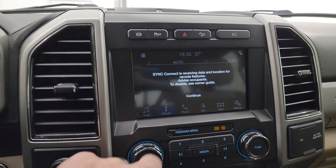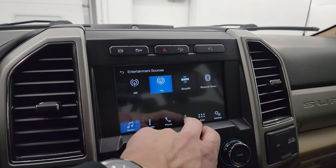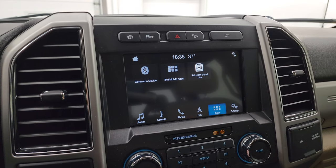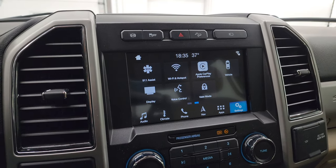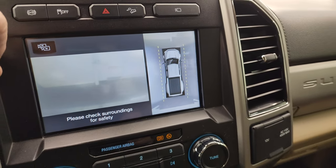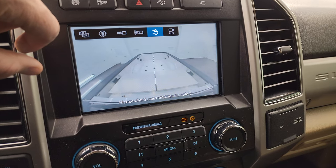You get AM, FM, and SiriusXM radio capabilities as well as Bluetooth. This one does have the factory navigation system — there is Highway 41, so that is working nicely. You get all your different apps including Apple CarPlay and Android Auto, where you can project your cell phone to the screen. It does have factory exhaust brake, stability control, downhill assist control, and hazard lights. You can check out your cameras — the 360 camera, the front camera, and the cargo cam are all working nicely.